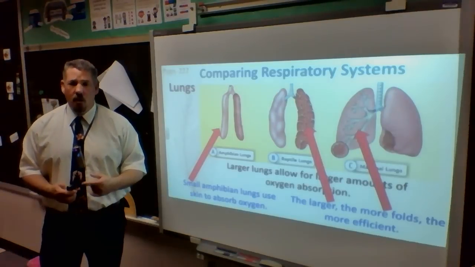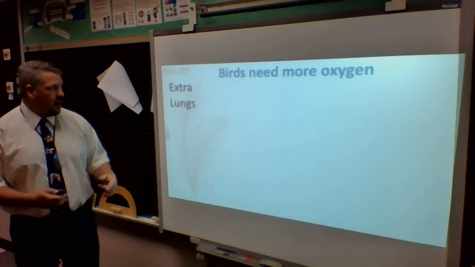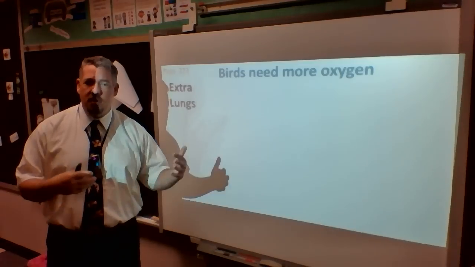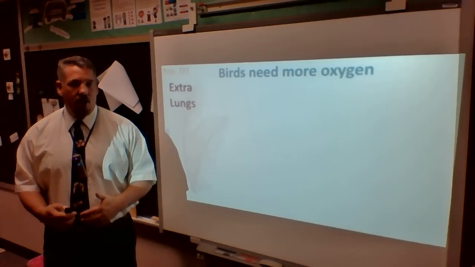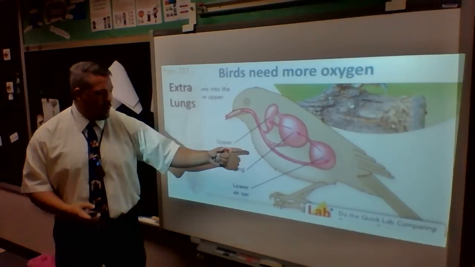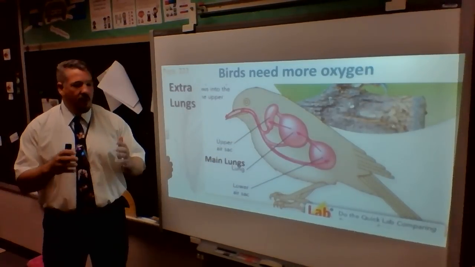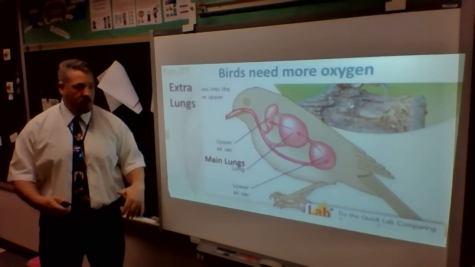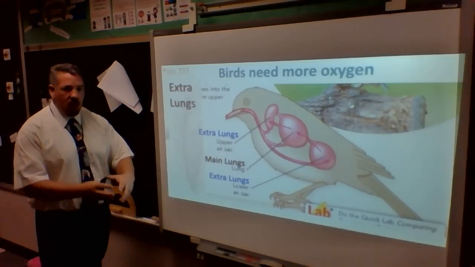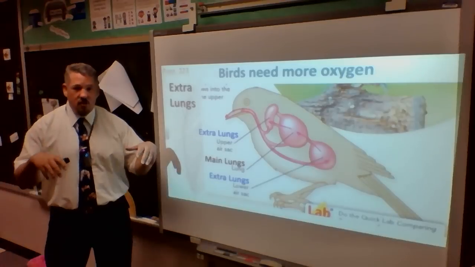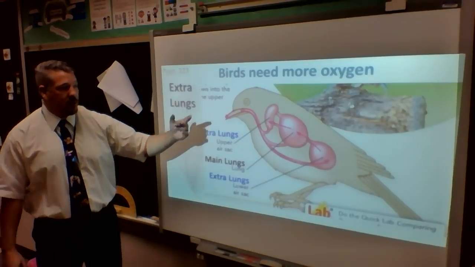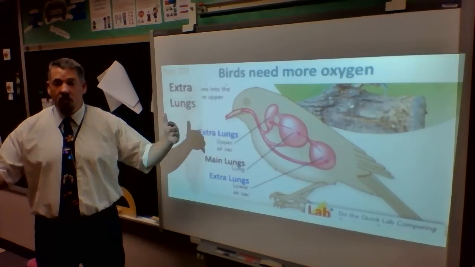But one animal that's really different than us is a bird. A bird, because it flies and it puts forth so much energy as it flies, it actually gets these extra lungs. So they have their main lung here in the center, but it also divides off into extra lungs, extra pouches. It has a top and a bottom. So most of their internal organs is actually these air pouches, because they have to use so much energy in order to fly that they have to have extra oxygen.